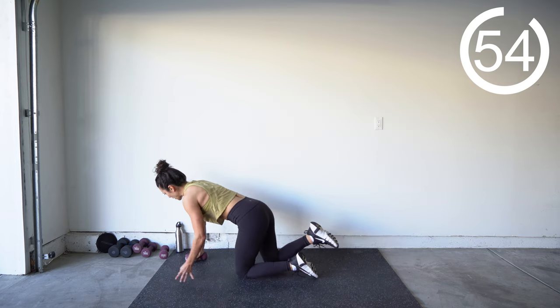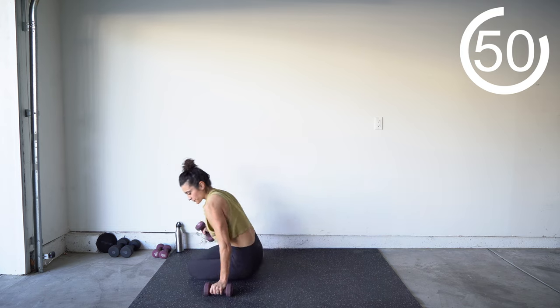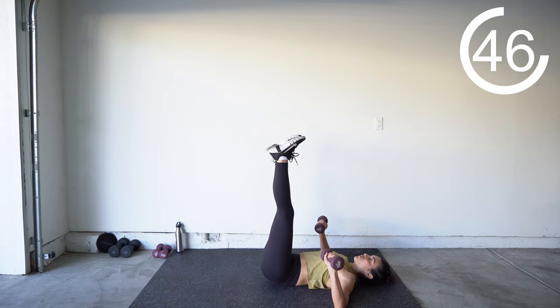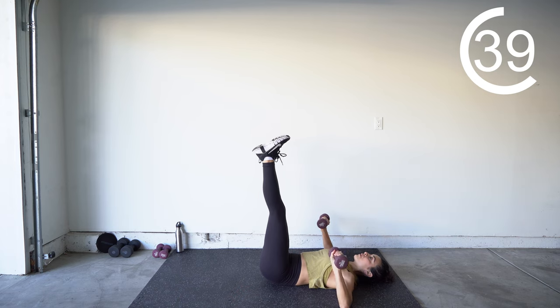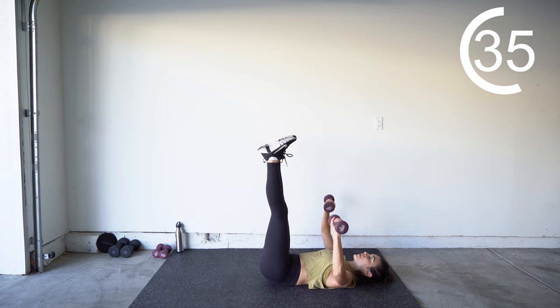We're going to get into a chest press with our leg lift. I'm grabbing my sevens. Hands facing forward, elbows out, legs up. We're going to press up, lower, lift, and then repeat. So as we press, as we hold that press up, our legs go down.